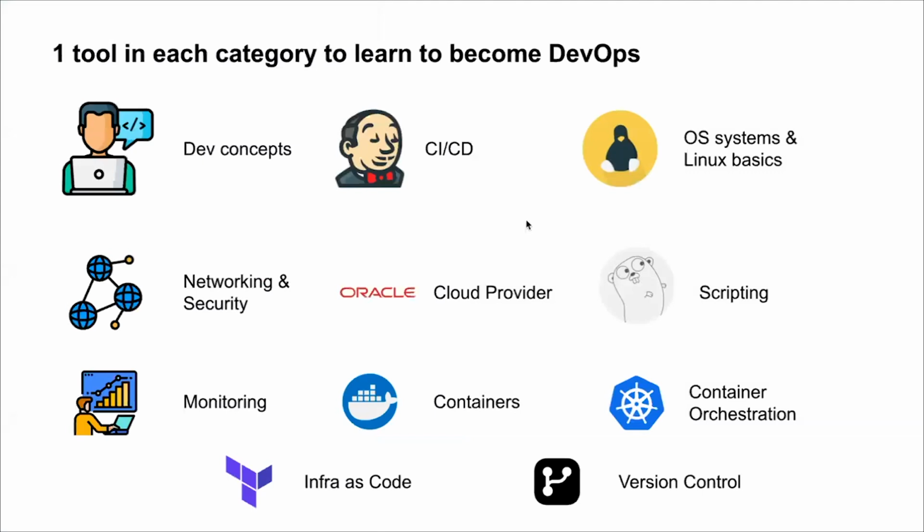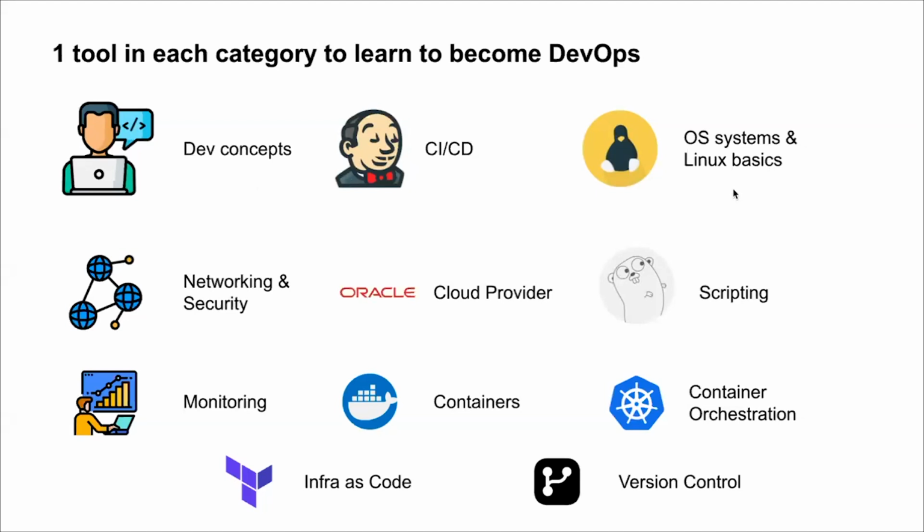Now, if I just conclude whatever we have seen in the demos and everything, I have also listed down the tools category-wise. So as a DevOps engineer, you can learn these tools, and you can switch your role and careers, and move ahead with the career of DevOps engineer. So first, you need an idea about development concepts. You might have a little bit of an idea about how code is working, the database requirement, the networking requirement, and all those things. Then you need the CI/CD idea, CI/CD tools like Jenkins.